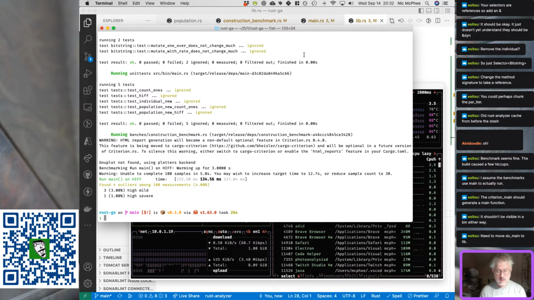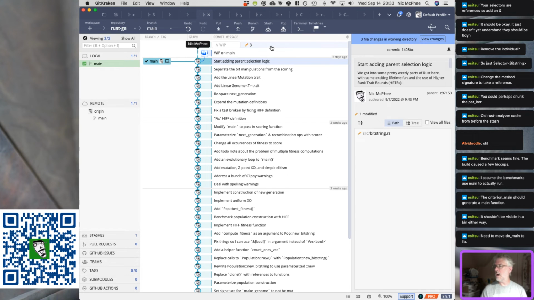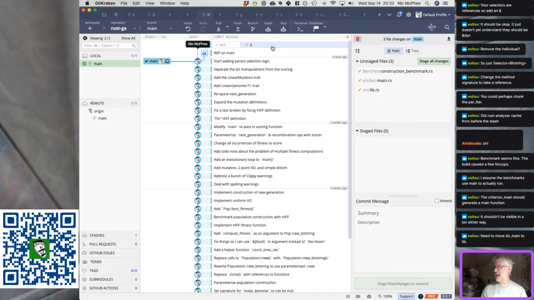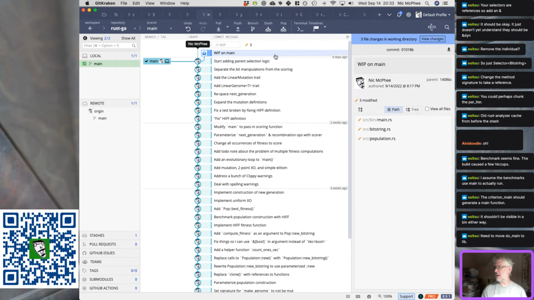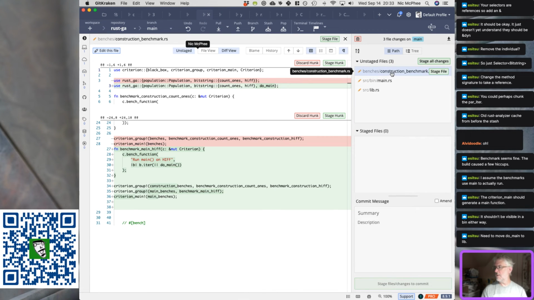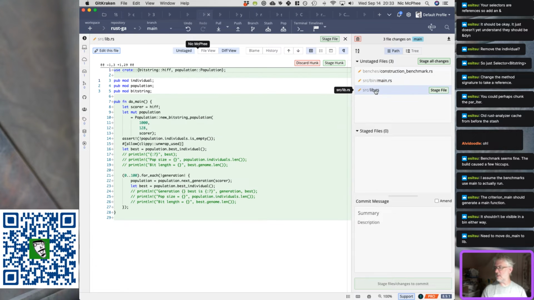Now, if I bring the stash back, actually, I wonder if I want to commit this or not. So this... oh, hang on. Am I looking at the stash? Yeah. So that moves that into there. Do I want to commit this?